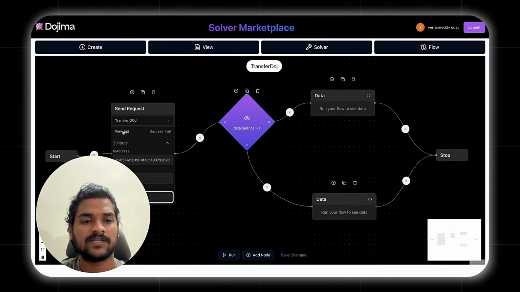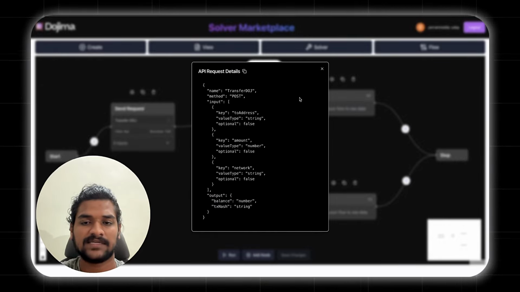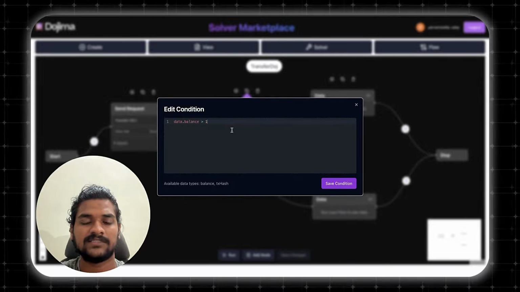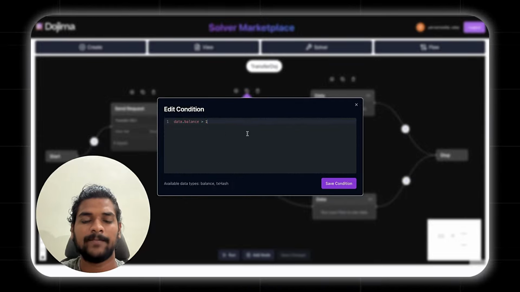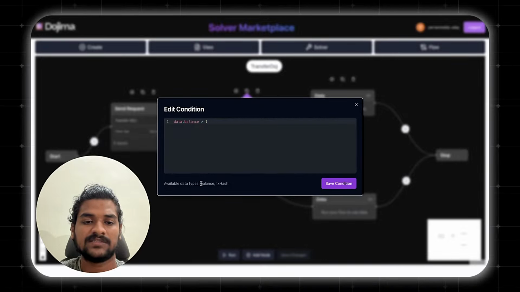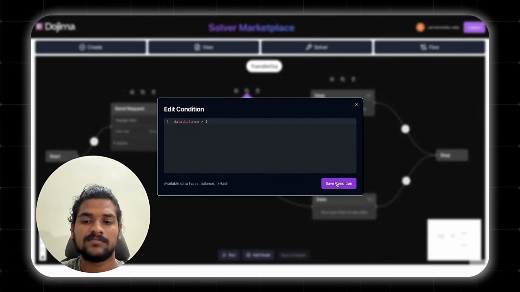The output for this is of type balance and transaction hash. Here you can provide a condition which might be true, and based on that, you can just save the condition. Here you can see the type of output that is received for this particular decision node. You can just save the condition.